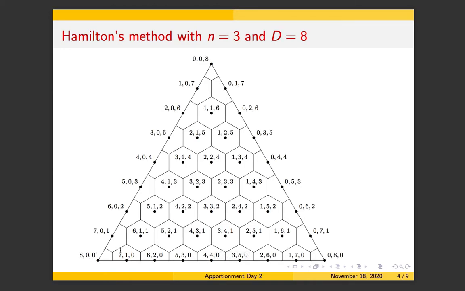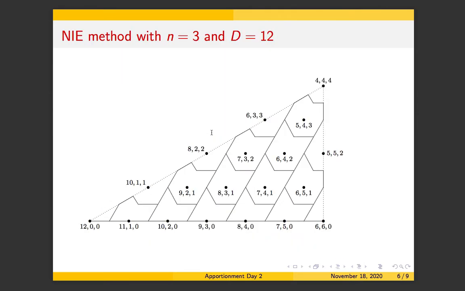So in terms of this picture here, we'd slice off this bottom 6th. So the hexagon 521 is relevant. The hexagon 215 is no longer relevant because candidate 1 is not in first place here. Here's the NIE method with 12 delegates, and I've zoomed in on the bottom 6th. So here is the part of that triangle where candidate 1 is in the lead and candidate 3 is in last place. So this little arrow guy here with 831, that's relevant here.